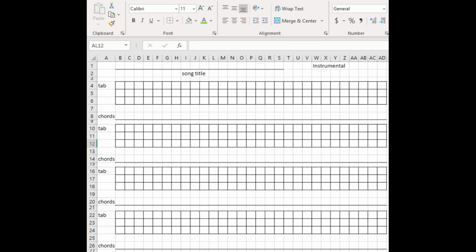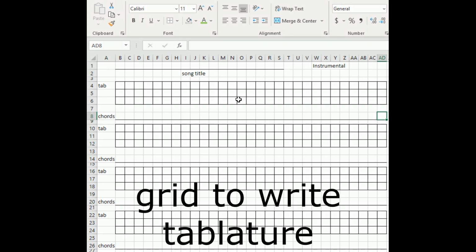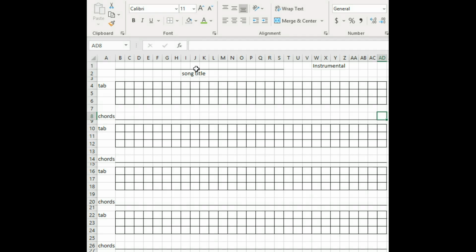So you can set up something like this, just using your knowledge of labeling and spacing. Here I've made a raw, empty fretboard to fill in fingerings, to fill in the melody of a song. I've given myself a line to add the names of the chords. Here's the song title.